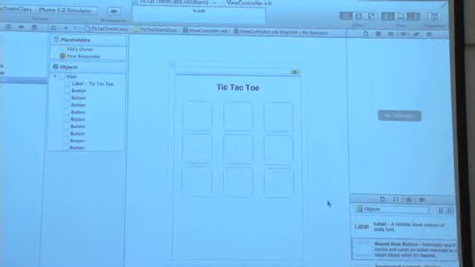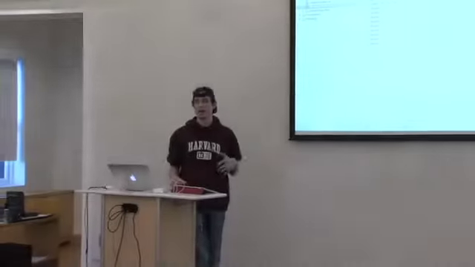So our first instinct might be to now create 9 properties and 9 UI buttons. But when we think about it, that's not really necessary. So we know that each of these buttons is going to behave exactly the same way. So that means that we can effectively use one single IB action to respond to a press to each of them.